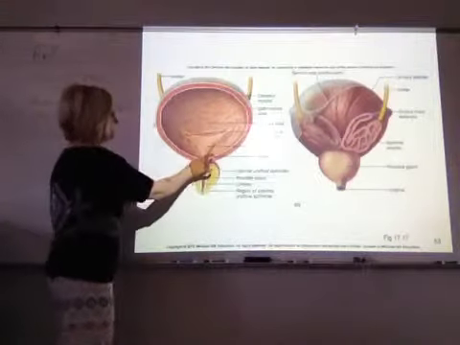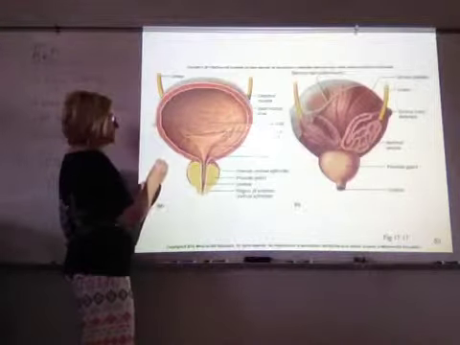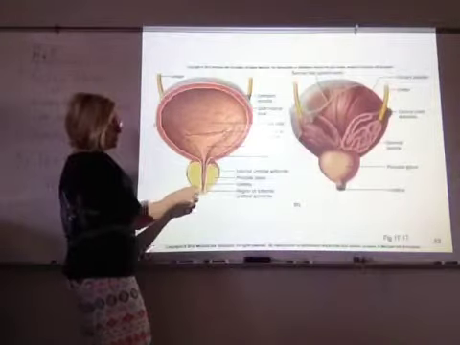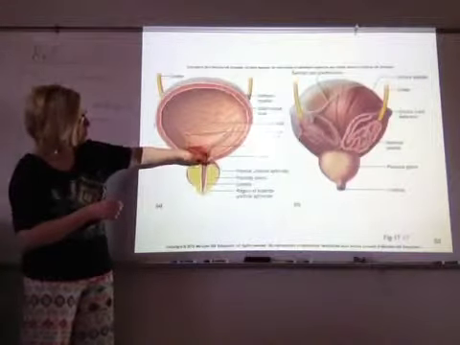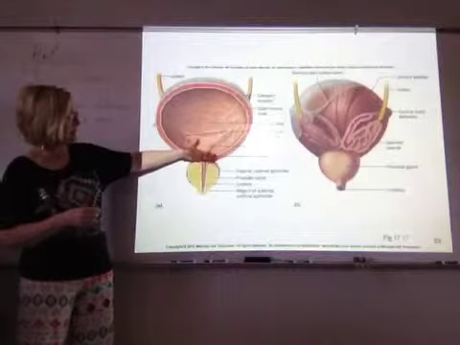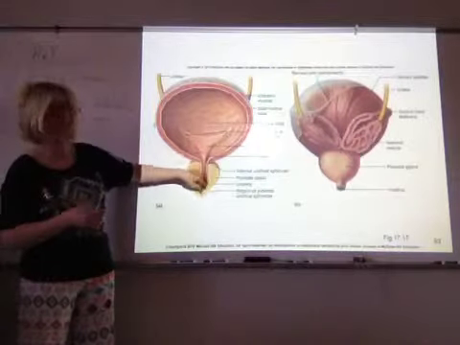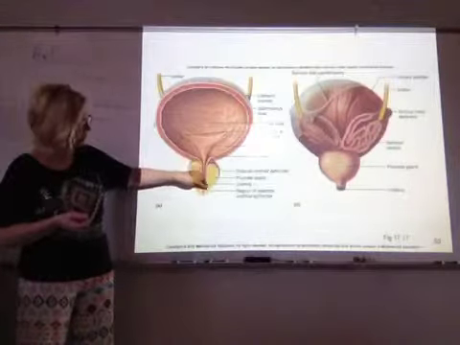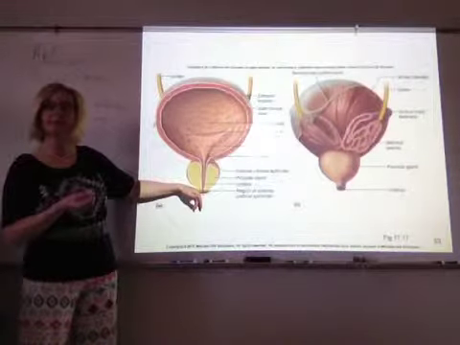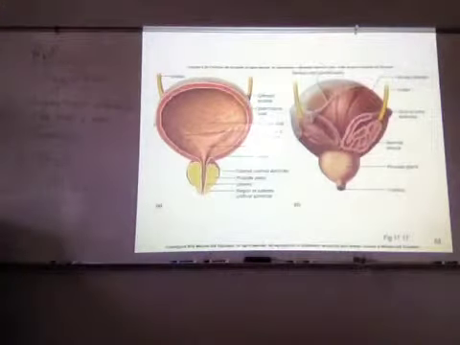The internal sphincter muscle. So this is a slice from the side, so you really can't see it as well. This almost shows a better picture of the external sphincter. But it's a round opening, so the internal urethral sphincter sits right at the bottom of your bladder. Then it's going to drop through the urethra, whether you're a male or a female. It's going to go through the urethra, and then you're going to have an external sphincter muscle at the bottom of the urethra. So internals at the top, externals at the bottom.